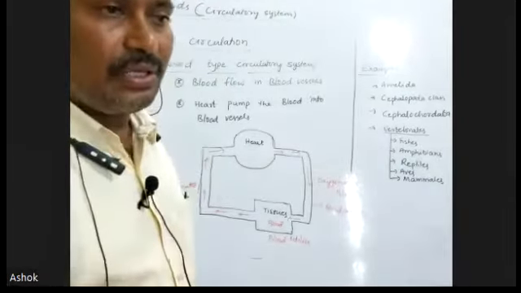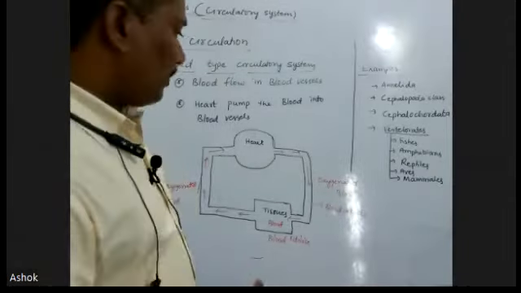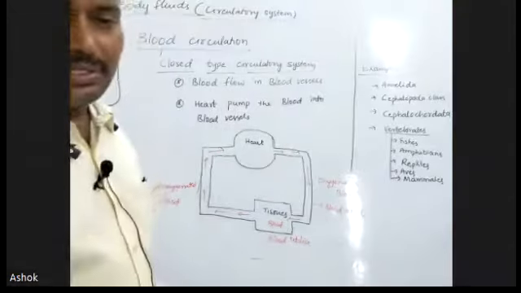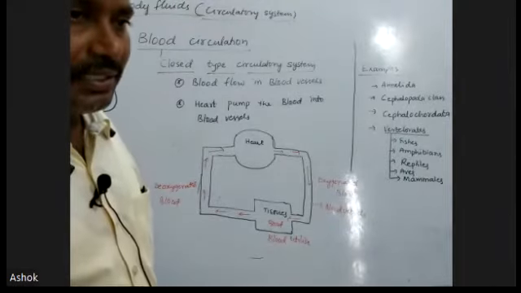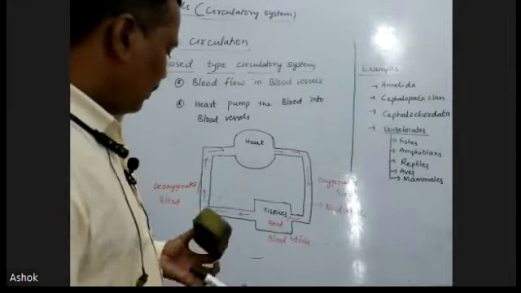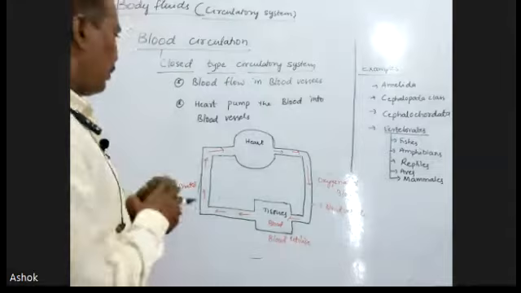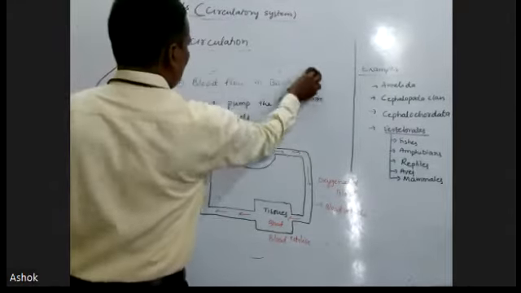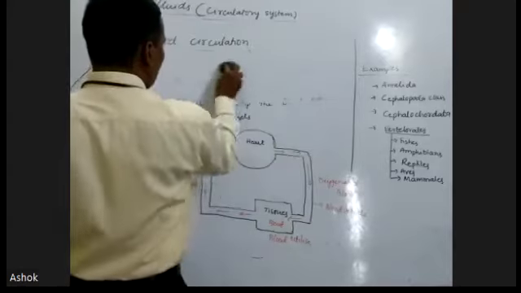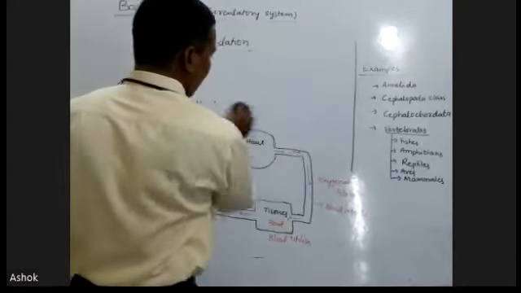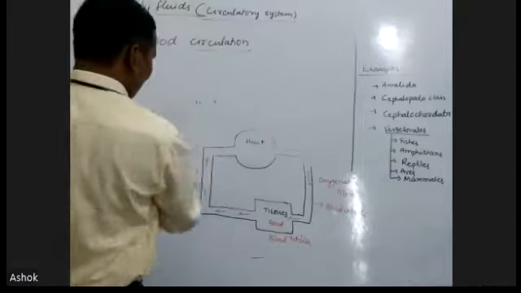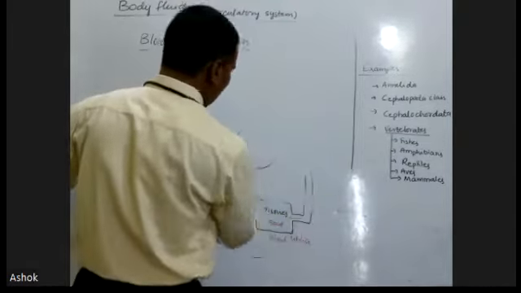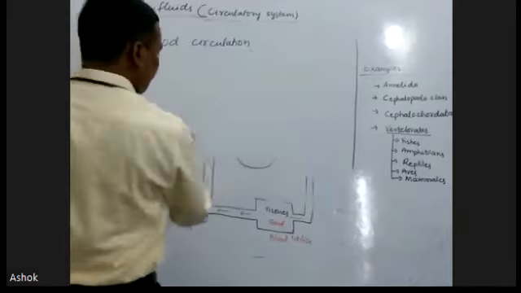And how the closed type of circulation occurs, we have to discuss. This is about the closed type of circulatory system. Followed up? Do you want it once again, Nana? Children? Followed, sir. Now we have to discuss blood circulation in the fishes, how the circulation occurs in the fishes, amphibians, reptiles and aves.